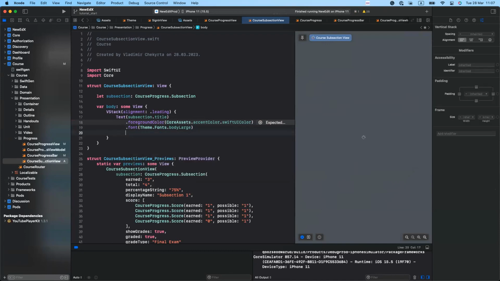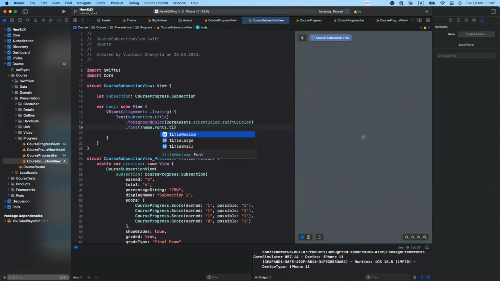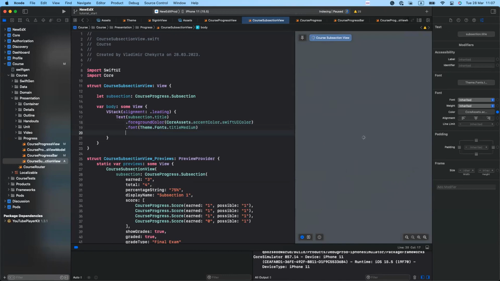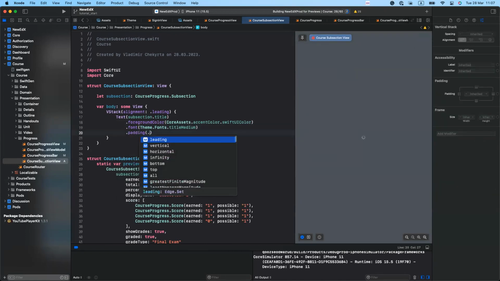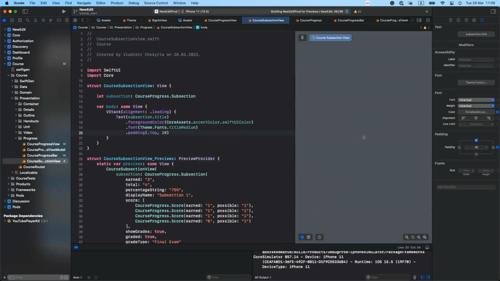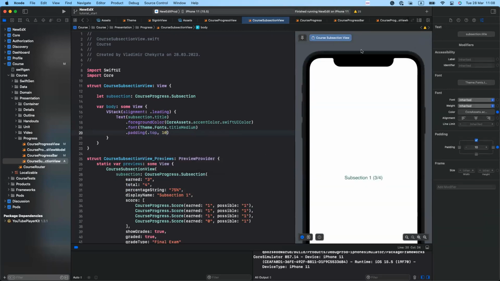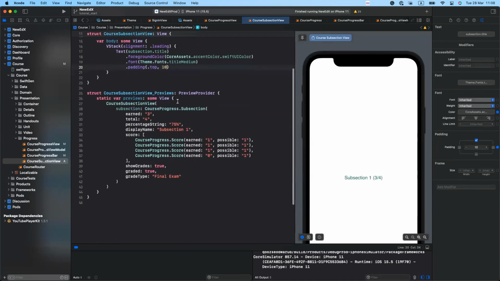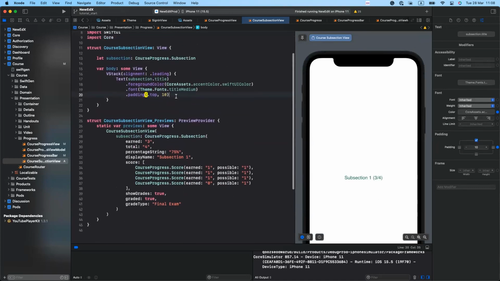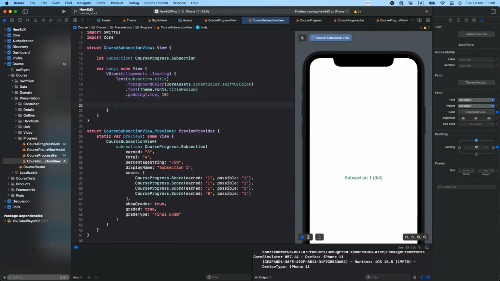And specify a frame to... we don't need a frame here actually. And let's change our body large to title medium here because body large will be probably too large for this view. And let's add padding to 10. Okay, good. We already see it here. It's a green for light theme. I can specify that here also for dark theme. Maybe we will do it a little later.